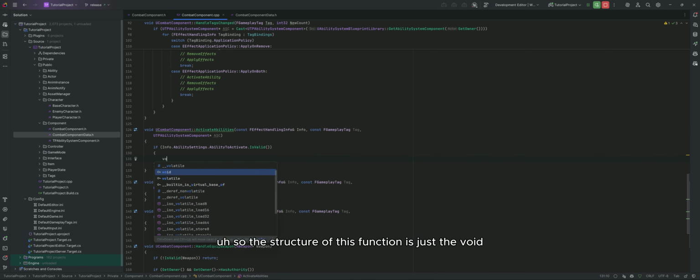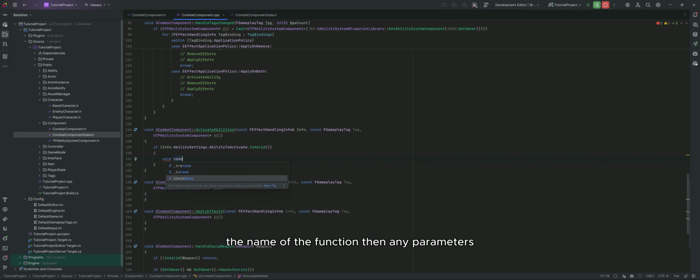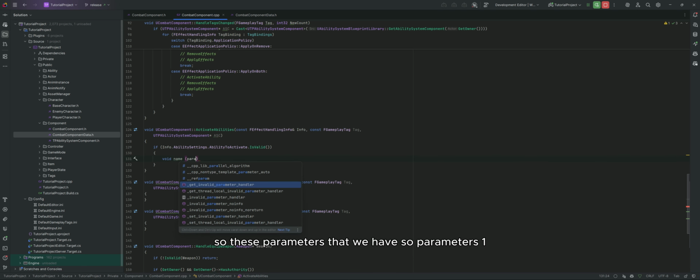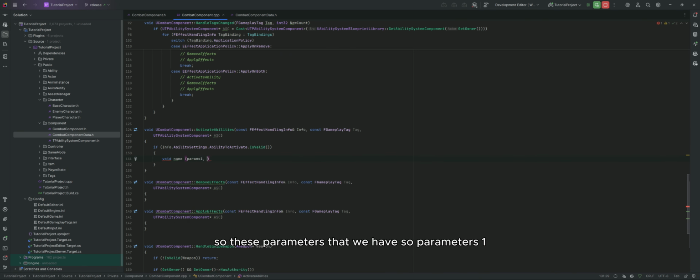The structure of this function is just a void, the name of the function, then any parameters, so params1, params2, and that's pretty much the structure of a basic function.